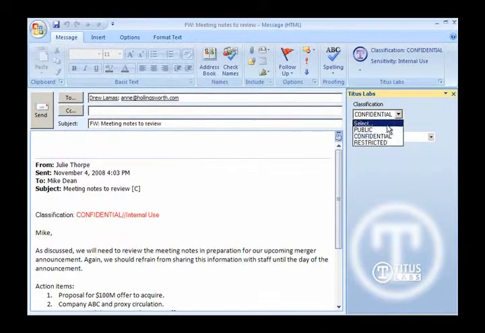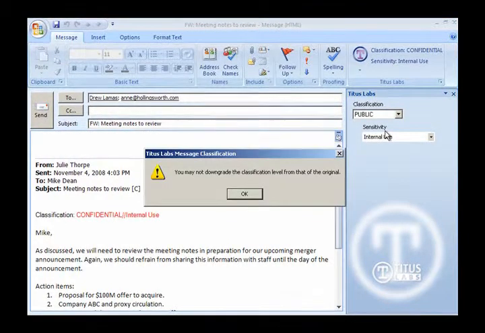The user is now attempting to change the classification to public so that they can bypass the warning. But built into message classification, we have the ability to either warn users when they are downgrading or prevent them from downgrading the email so that that can't be done. These are only two of the policy checks that message classification can perform. By warning the user before the email is sent, the user can correct the problem immediately and avoid accidentally disclosing sensitive information. The classification labels can also enhance downstream technologies such as data loss prevention solutions, content scanners, and perimeter security solutions.